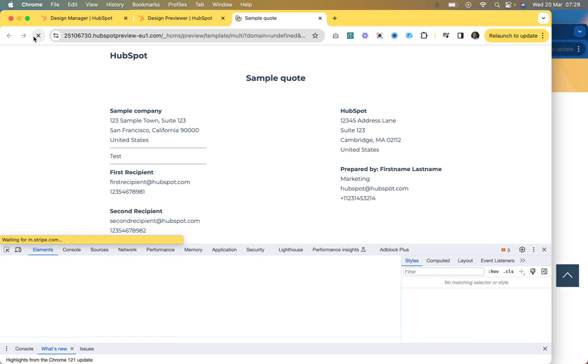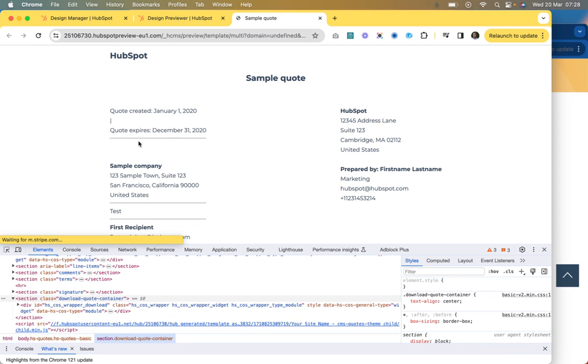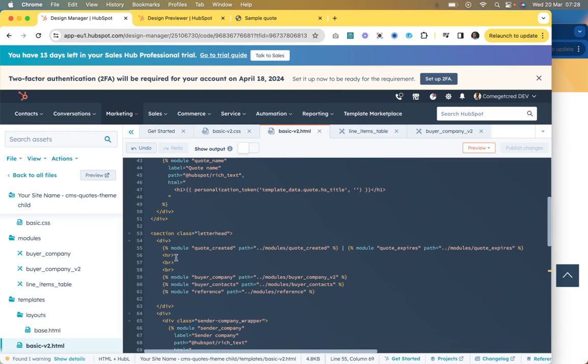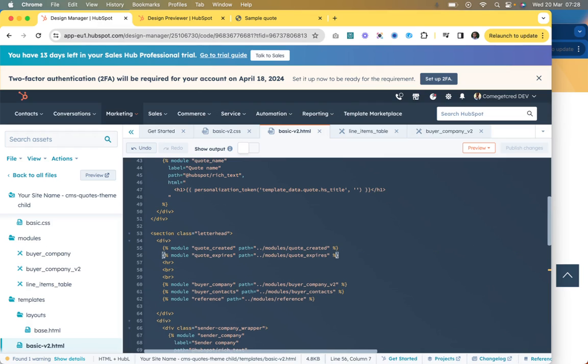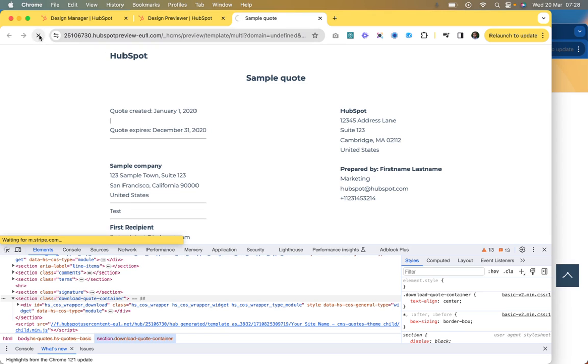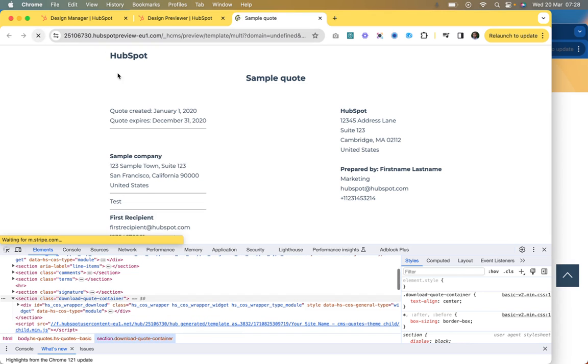Refresh. Okay, so here we're going to need another CSS just to move it on top there. Alright, so now, okay, we have this one, so we can just keep it below. You have the freedom of moving things around, making a different kind of structure that you want it to look like.